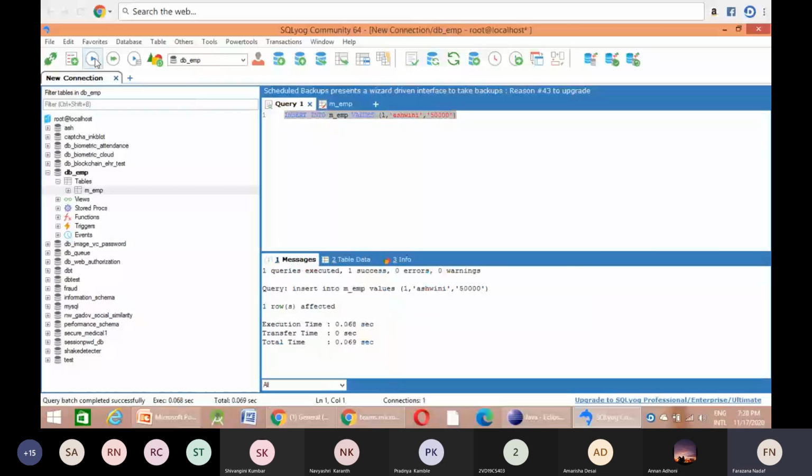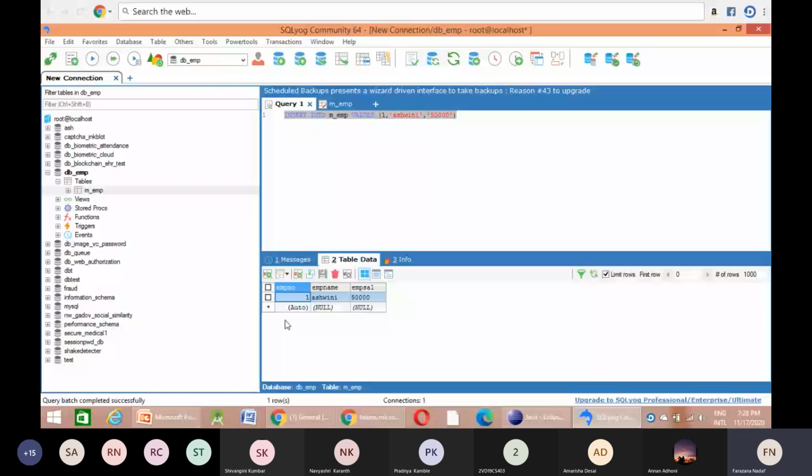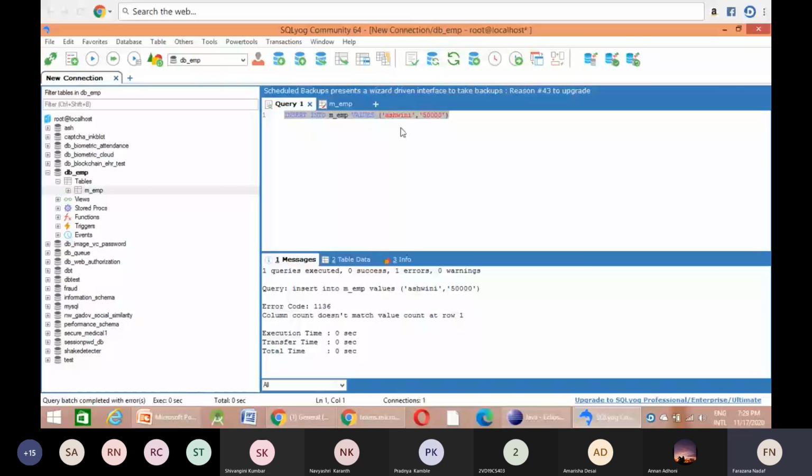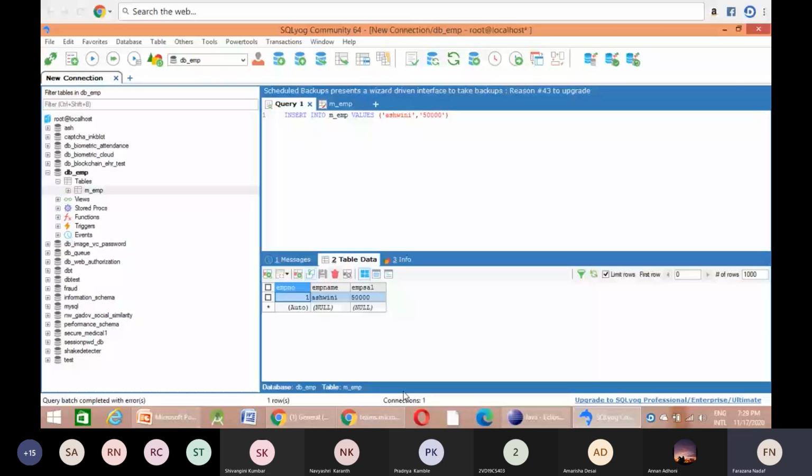Now I have given emp num, but that is auto increment, so I can remove it, right? But if you remove it and execute this query, it is going to throw an error because the columns you are specifying do not match the columns you have created. For example, here you have 3 columns, but you are sending only 2 column values. So you should provide the column names also here.